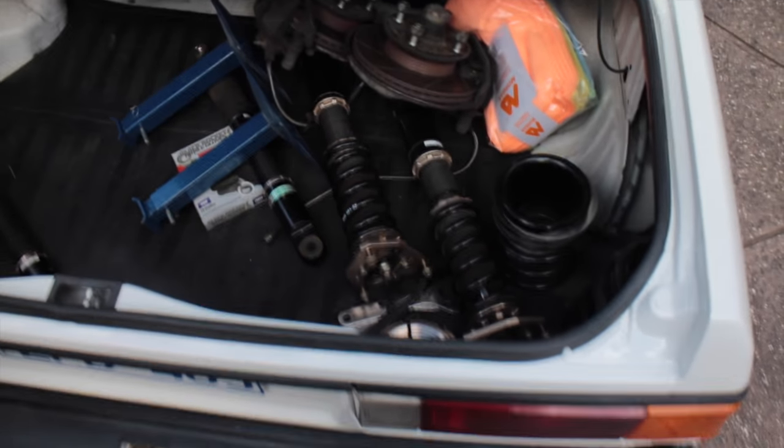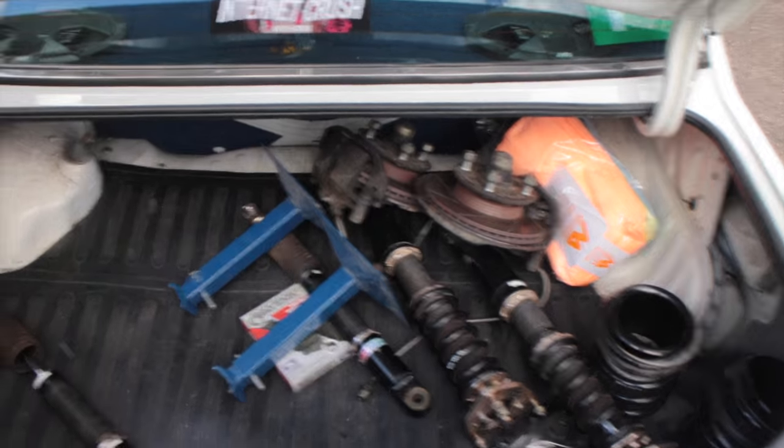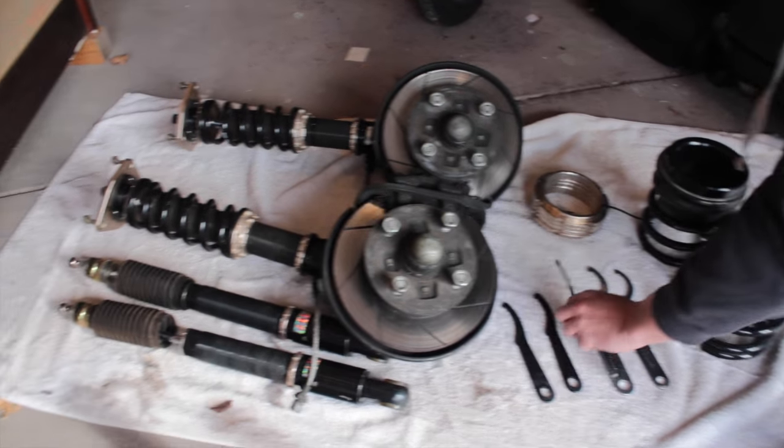So that's what we're gonna be doing today. We're gonna be installing these coilovers and hopefully it doesn't go horribly wrong like it did on Matt's car. Hopefully. So we've got it all laid out. First things first, we're gonna get some flare nut wrenches so we don't end up in the same predicament we had last time with Matt's car where we rounded the bolts on the brake lines.